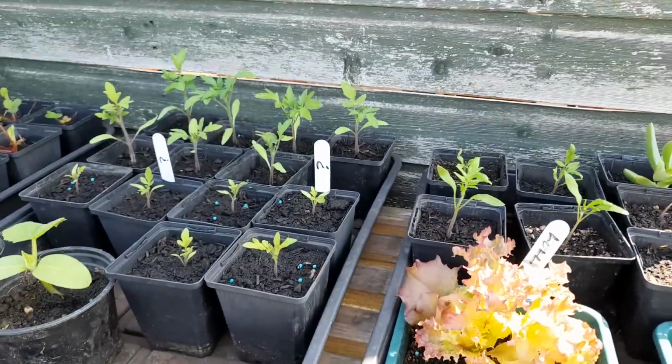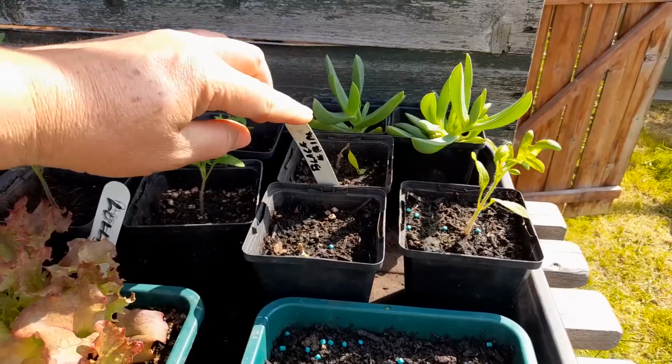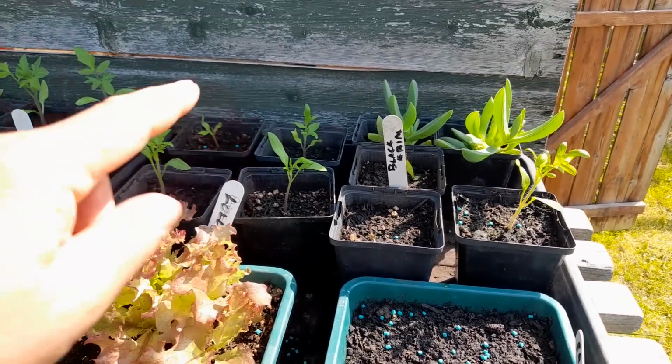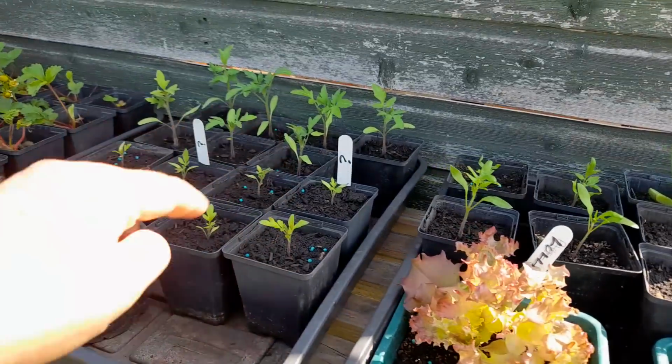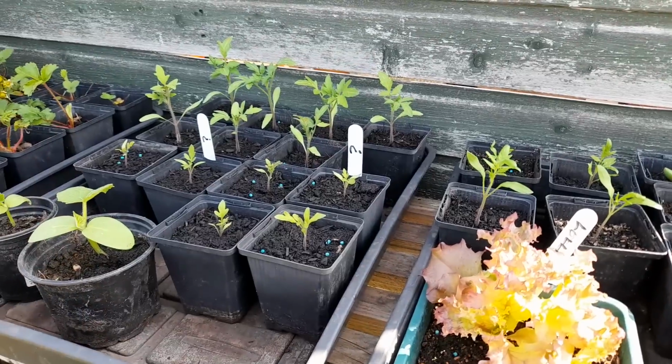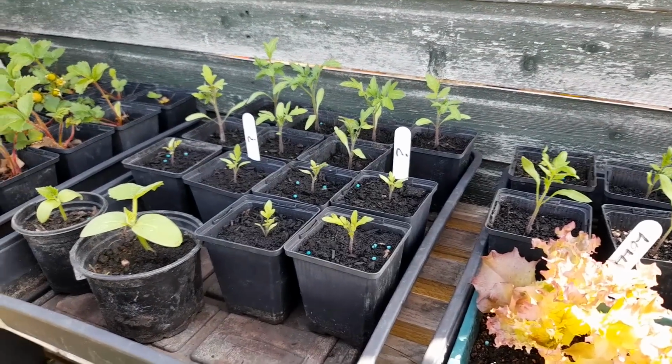So yeah, I think this is going to be it with tomatoes. We've lost sort of 2 of the black crim, so I think we may end up with 1, 2, 3, 4, 5, 6, 7, 8, 9, 10, 11, 12, 13, 14, 15, 16, 17 tomatoes in total.